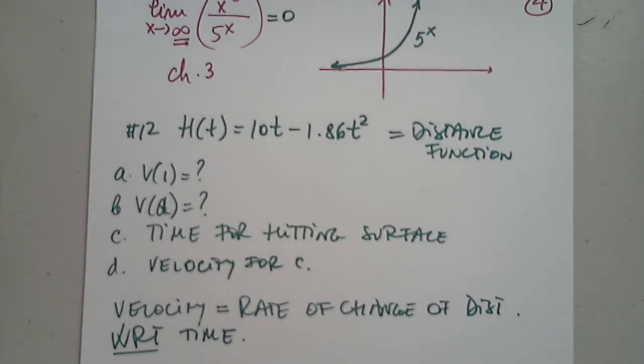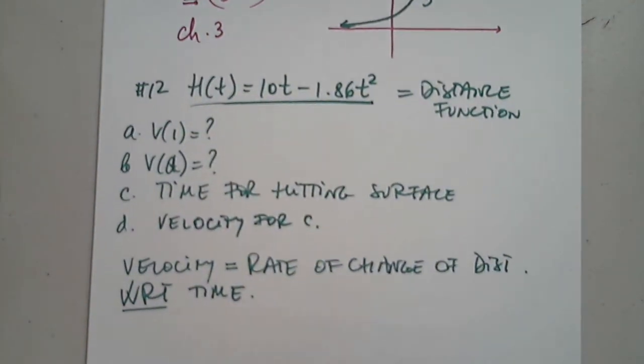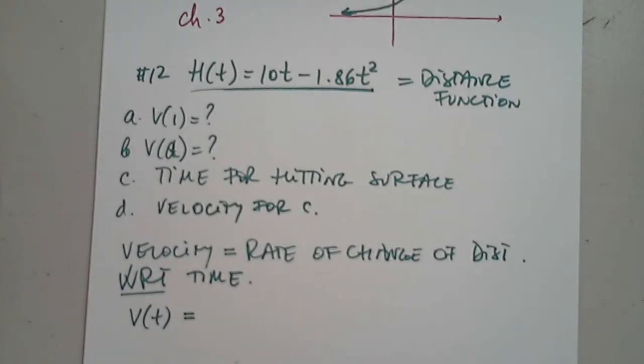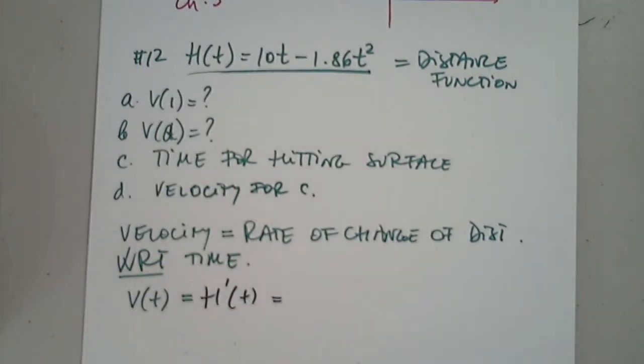Okay, good. What have we learned in this chapter about finding the rate of change of distance with respect to time if I have the distance function? How do I determine v of t? Would you use the derivative? Correct. Perfect. We do not know anything for now except the definition, the only definition that we have. So this is nothing else than h prime of t. How do I determine this? I only have one definition. How do I start?